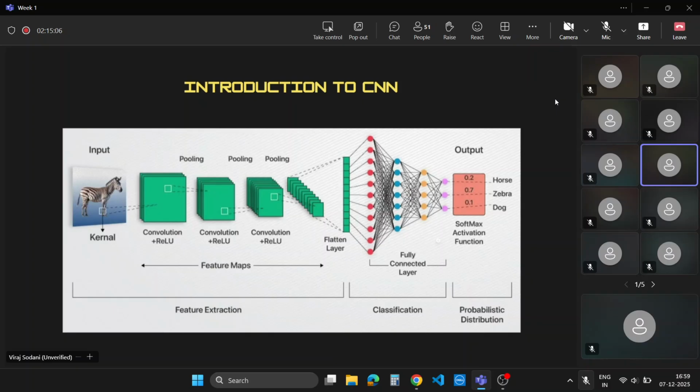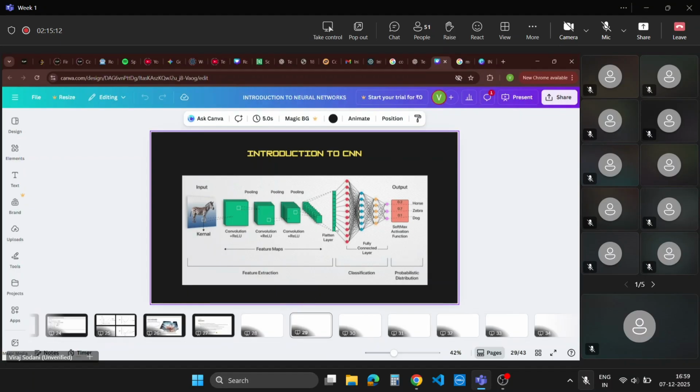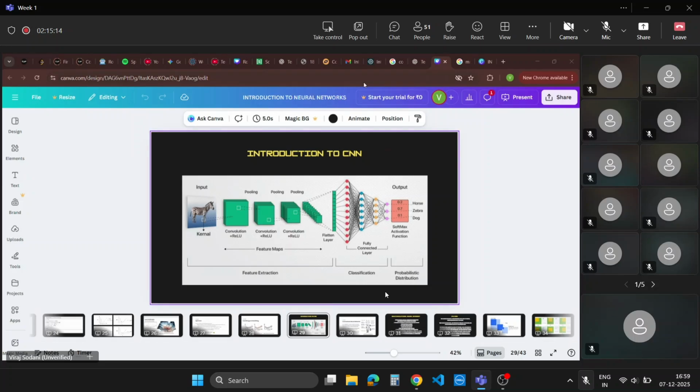Up till now, up to the neural networks part, any doubts, any issues? I know this might feel a bit boring, but you cannot have all the fun things all the time. You need to have some mathematics as well to make it a bit more fun. Okay, so any doubts? Yes, no?